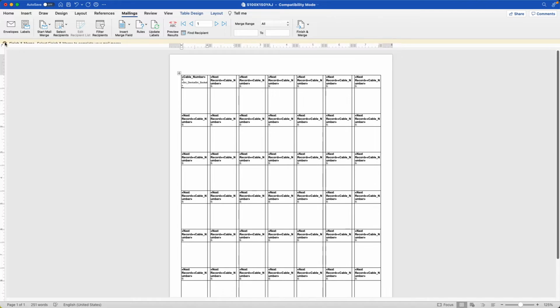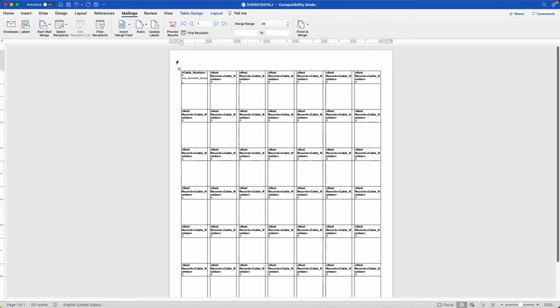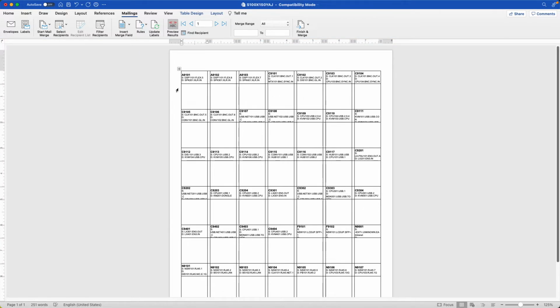Once that's done, again, we're ignoring these little warnings for the time being. You can look at it in preview. You can see most of them are coming out right. Maybe there's one or two that you'll have to do some editing. Maybe you caught it earlier. You can still have an opportunity to fix it.